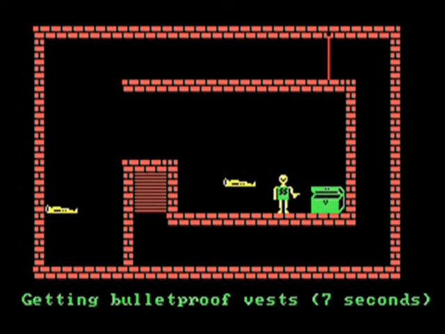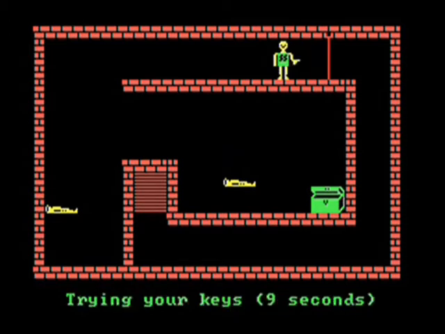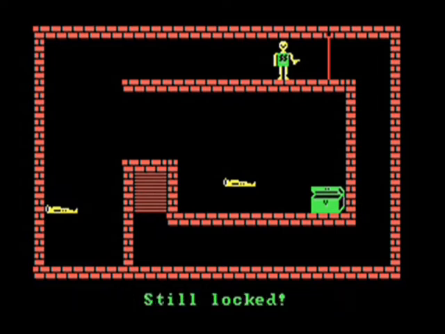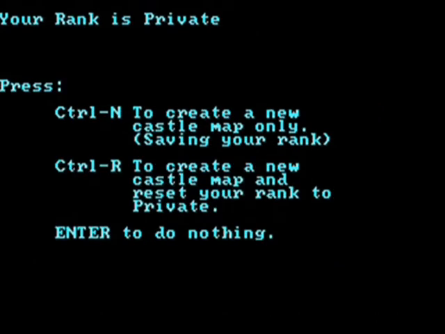There's a bulletproof vest again inside. Well, it seems it's a bug. I can't get the keys. None of those guards has the key. Yeah, well, I have to try it again with a new castle. So, start a new game. So, creating new castle, please wait.